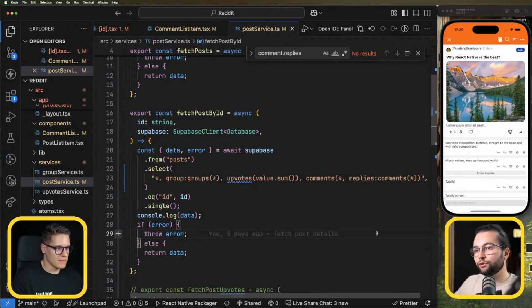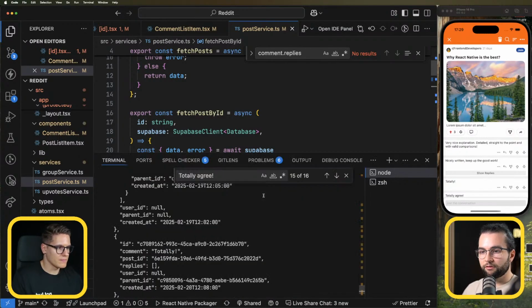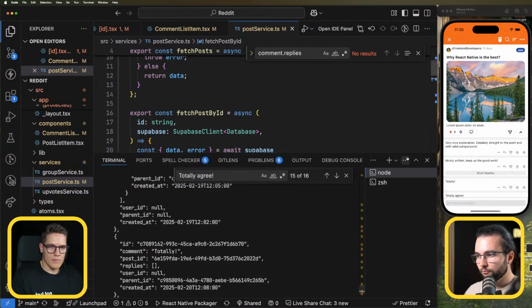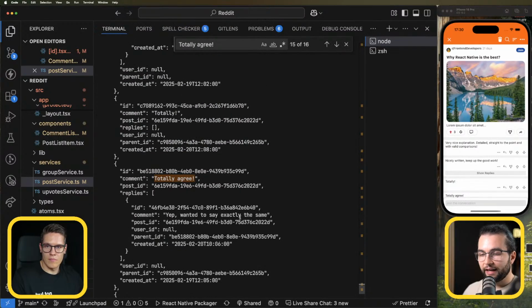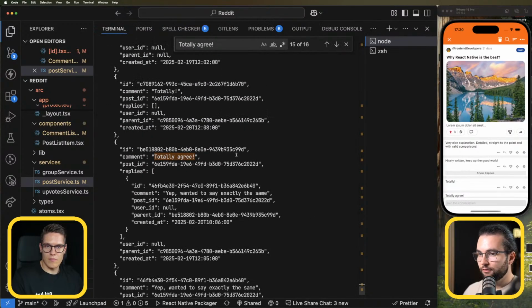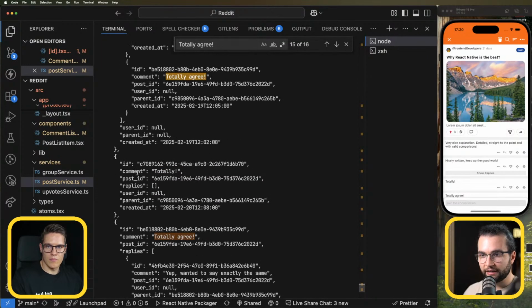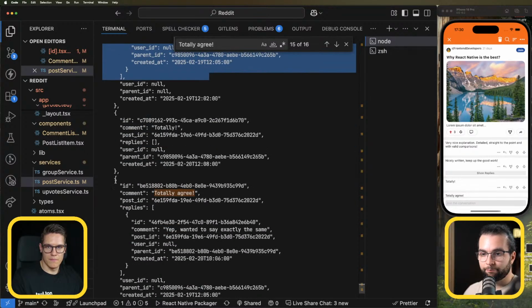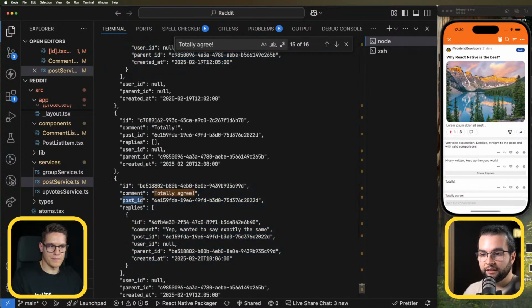So what I wanted to say is that the problem right now is that we are fetching all comments related to a post. A reply of a comment will be displayed as a reply under the comment replies and as a parent one because it still has the same post ID.